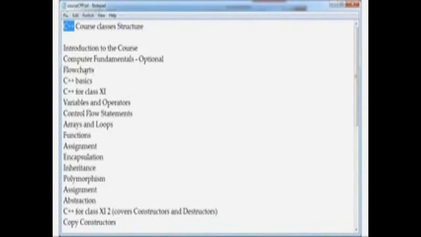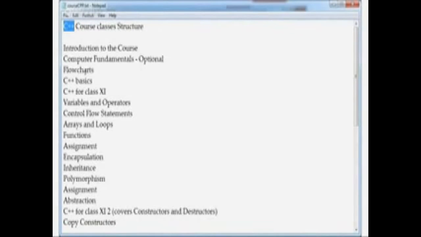Then there are flowcharts. Flowcharts, ideally, it's better if you go through the entire class, because flowcharts basically talks about how you go about designing the flow of your program. So after showing your entire program in a flow with the help of basic diagrams, because in computers every action that we do is depicted in some diagrammatic form.